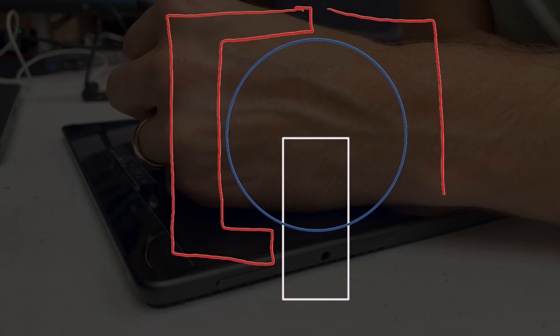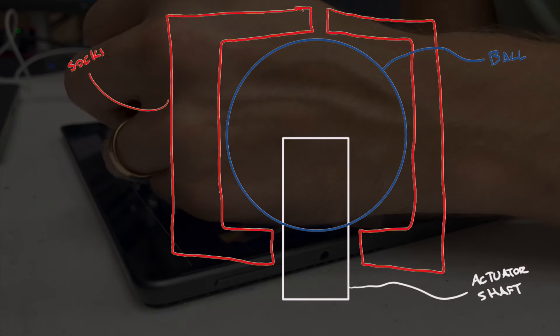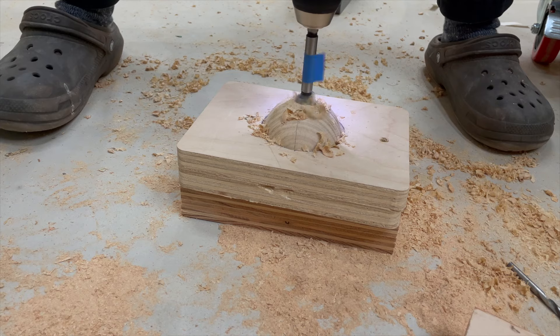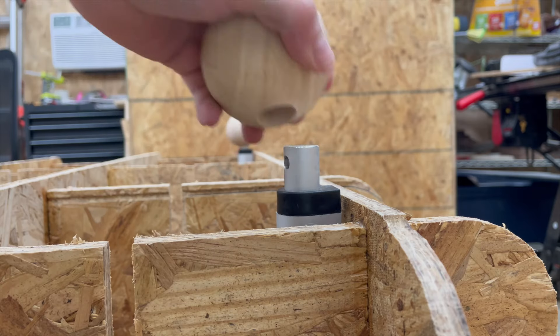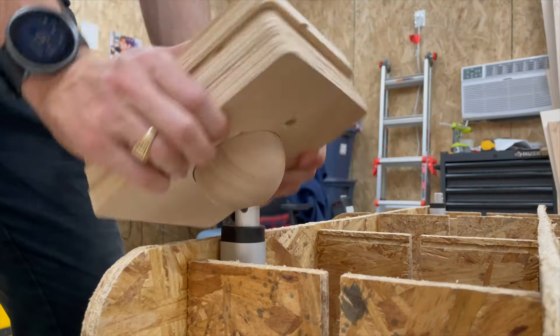After weeks, or maybe it was months, of inspiration gridlock, it hit me. A ball and socket joint. I was able to find some 3 inch solid hardwood balls on Amazon. I drilled about halfway deep into those that I would friction fit onto each linear actuator. Then I cut a 3 inch hole out of a couple pieces of stacked plywood.